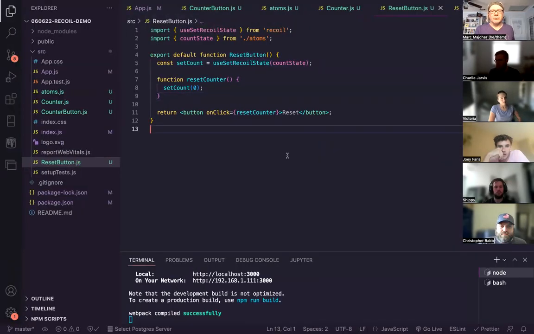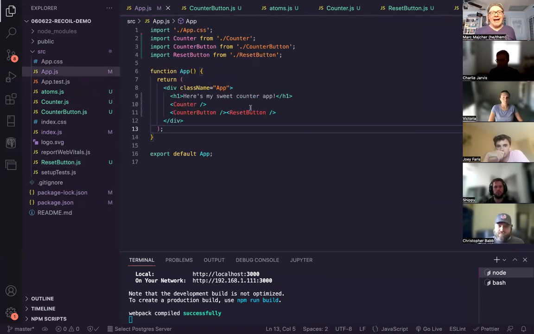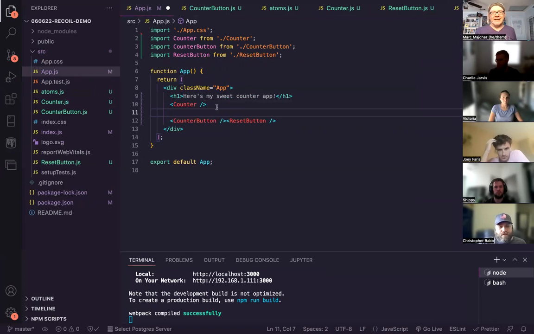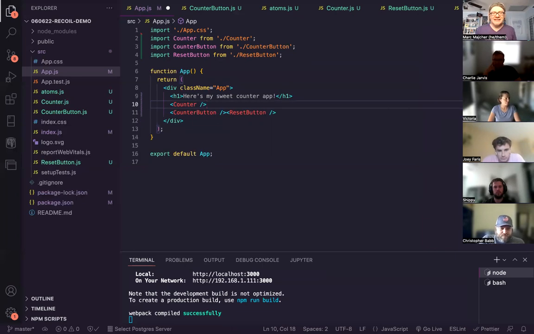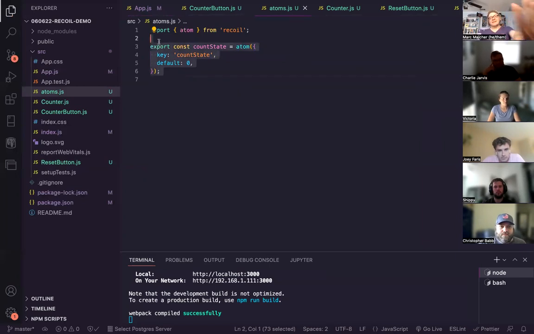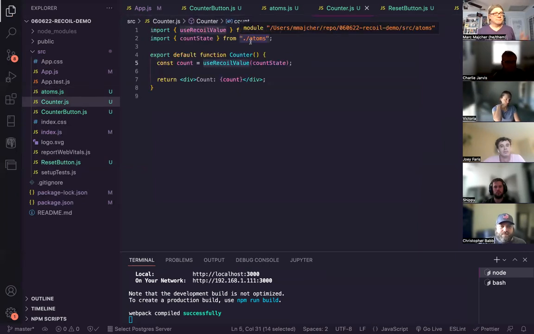Blammo. So cool. That's all you need to do to set up Recoil. And now the cool thing is in the app, I can take this and put it 5 components deep, and I don't have to pass anything down to it. It just grabs it from the store. I can move them around, put them inside 100 components, and it doesn't care. I'm just grabbing the state and it's all good. It is almost as easy as setting up regular state. Basically, all you have to do, for the basic case, is set up an atom like this with a key and a default, and then just import it. And that's it.